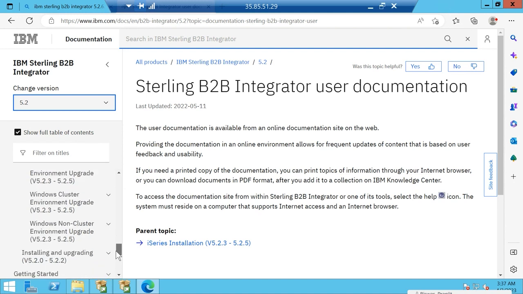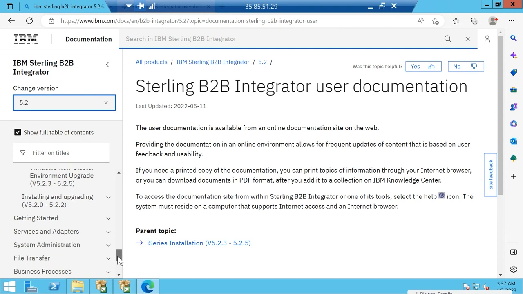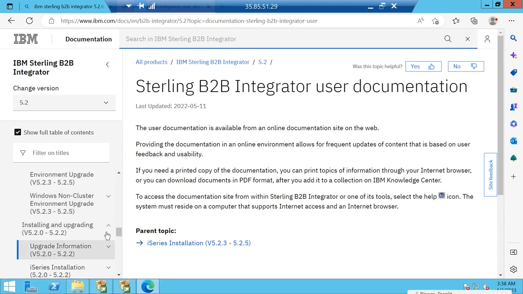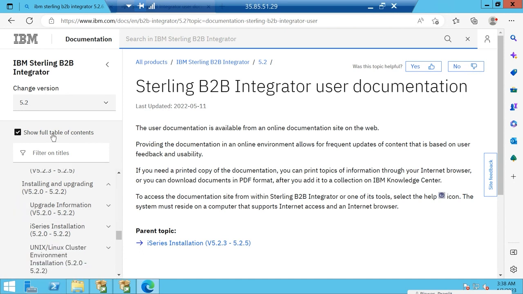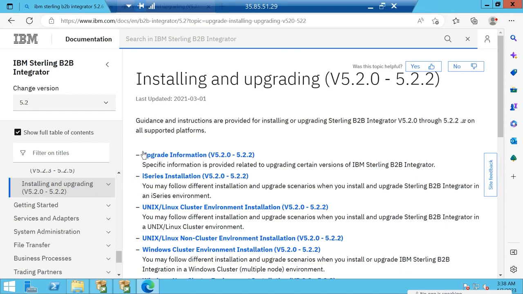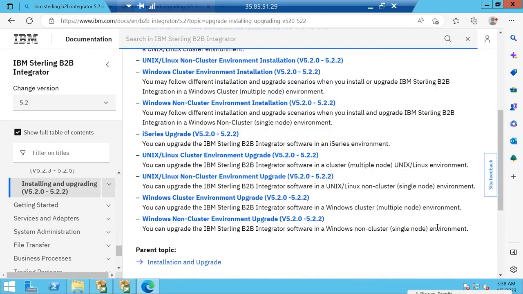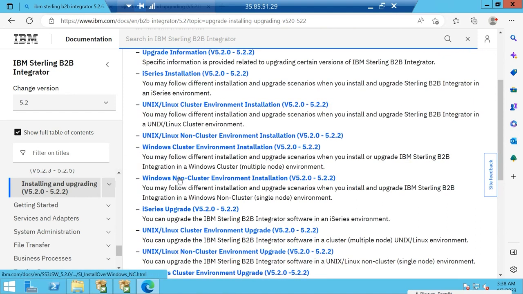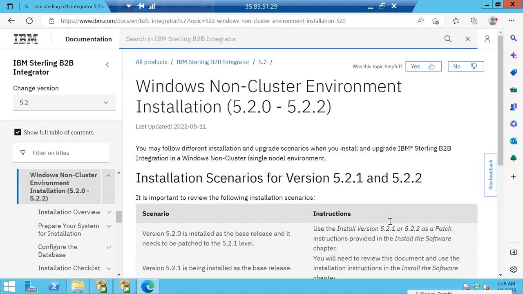If you see over here, installing an upgrade. Now, in this, let's say I'm going to install it in a non-cluster installation. You click on this and you check, it has all the information.